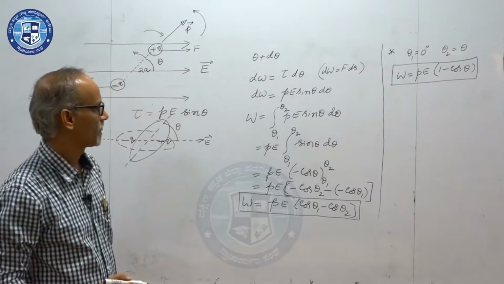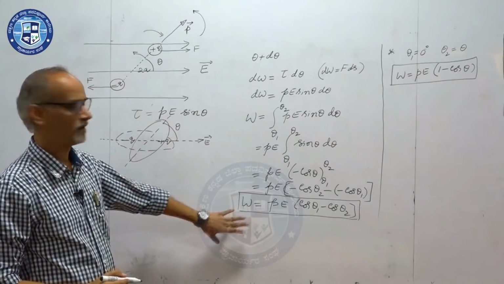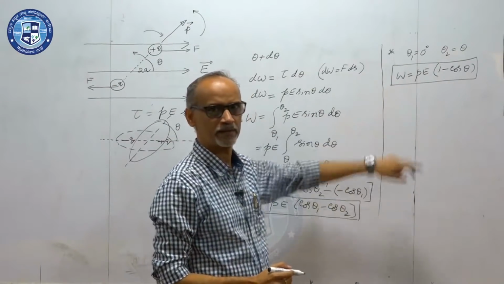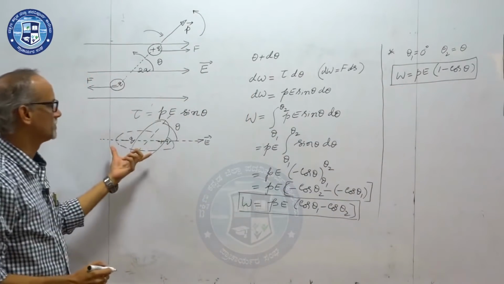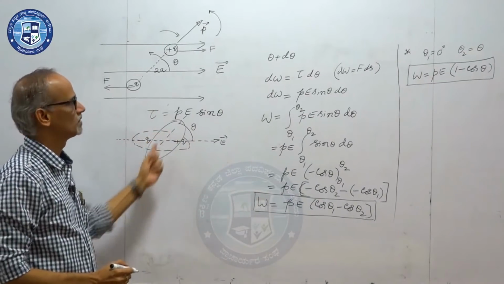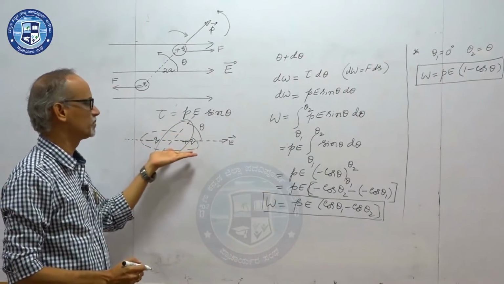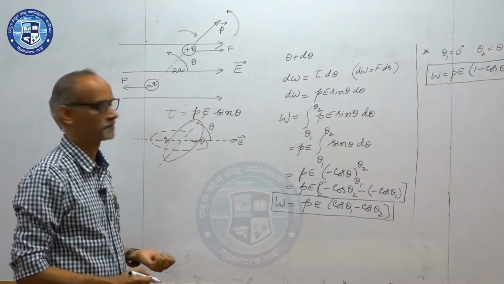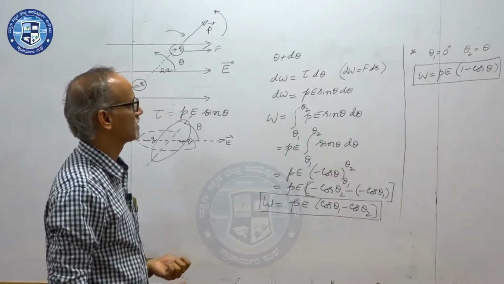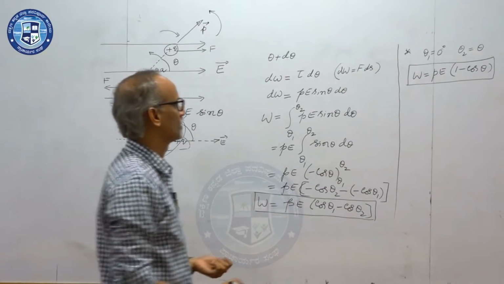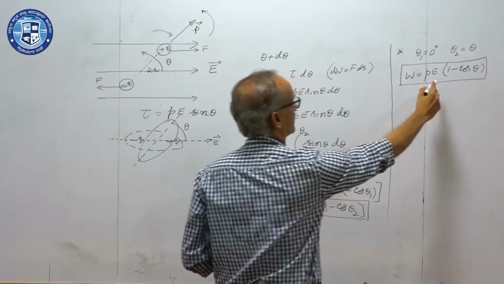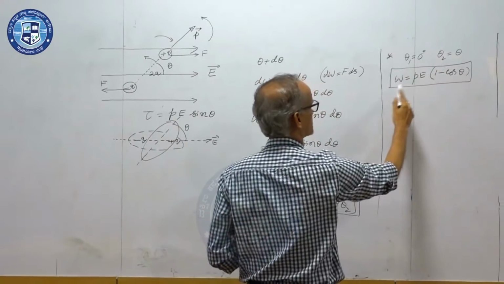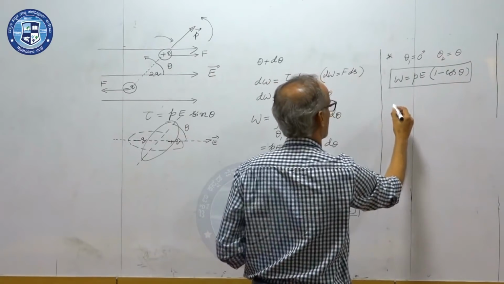So, this is the general formula, and that is a special case where we can make use of this formula only when we rotate the dipole from the stable equilibrium position to a new position. The stable equilibrium position is one where the dipole gets aligned in the direction of the electric field. So, let us consider the various cases out of it. Suppose the dipole is rotated from the stable equilibrium position to a new position theta, then the work done is given by Pe into 1 minus cos theta.